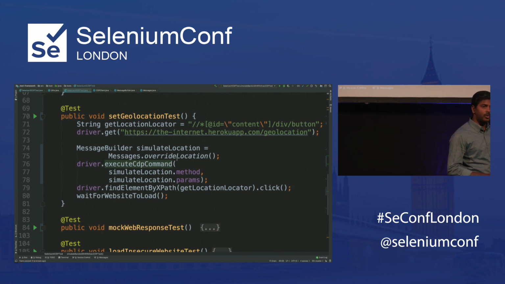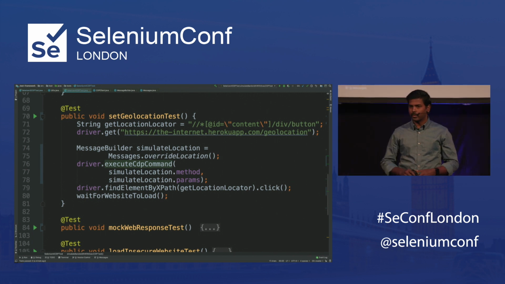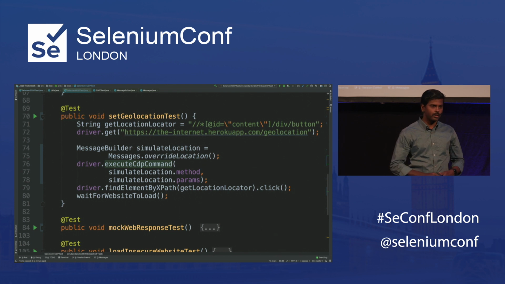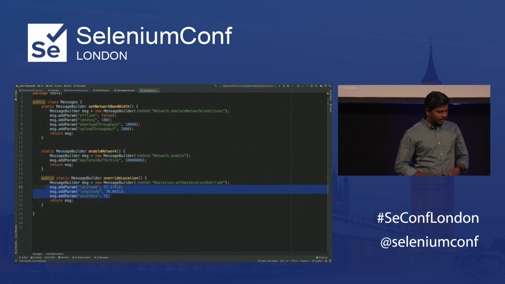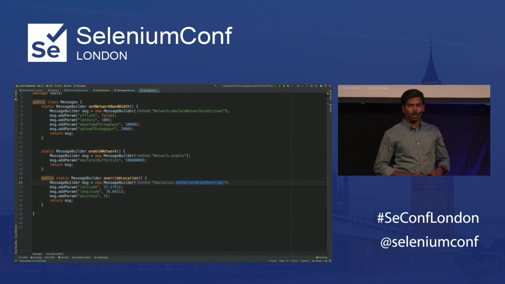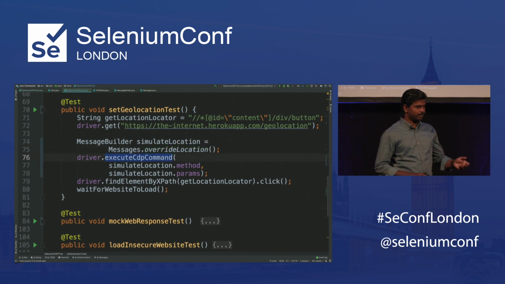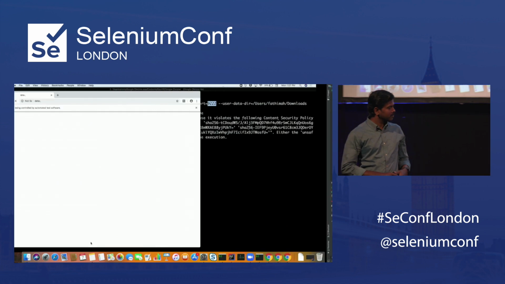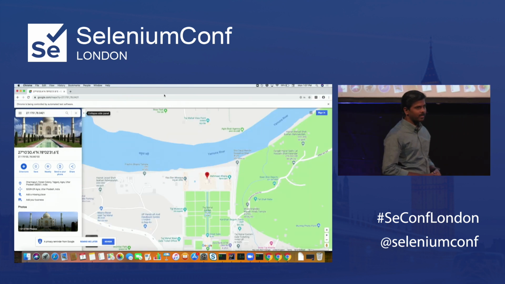We had an application where we needed to simulate geolocation, and functionality specific to that application turns on only at that specific geolocation, because it's the same web application deployed in different geographical locations, and the functionalities are different for different locations. So let's send latitude and longitude as a WebSocket message for one of the APIs, which comes under emulation, and the API is exactly setGeolocationOverride. We have to send the mocked latitude, longitude, and how much accuracy we need, and we can just post this using execute CDP command. So let's see where we are taking you all. Ooh, we moved to India now.